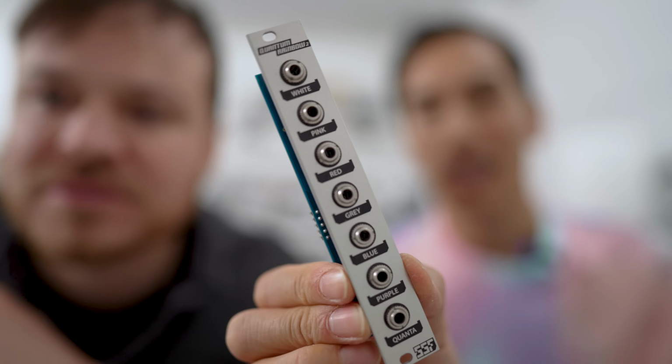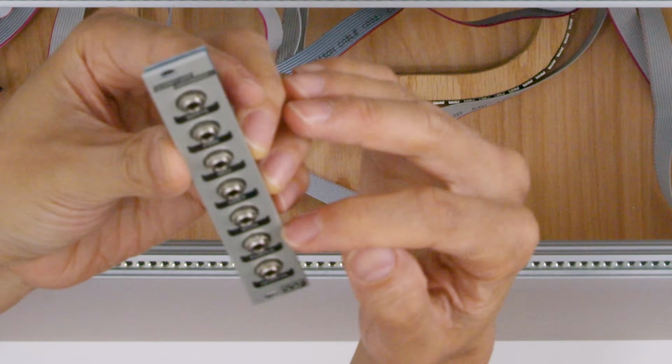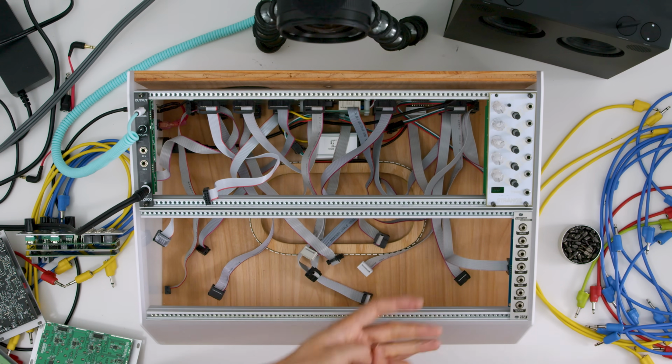A Quantum Rainbow. It gives you a bunch of different noise sources: white, pink, red, gray, blue, purple, quanta. It doesn't have brown noise, but they're definitely very similar. Yeah, we could make brown noise with this. So you just combine all the colors and then you get, I can't remember which one brown is, noise. Plug in the noise module. All right, you want to screw that one in?